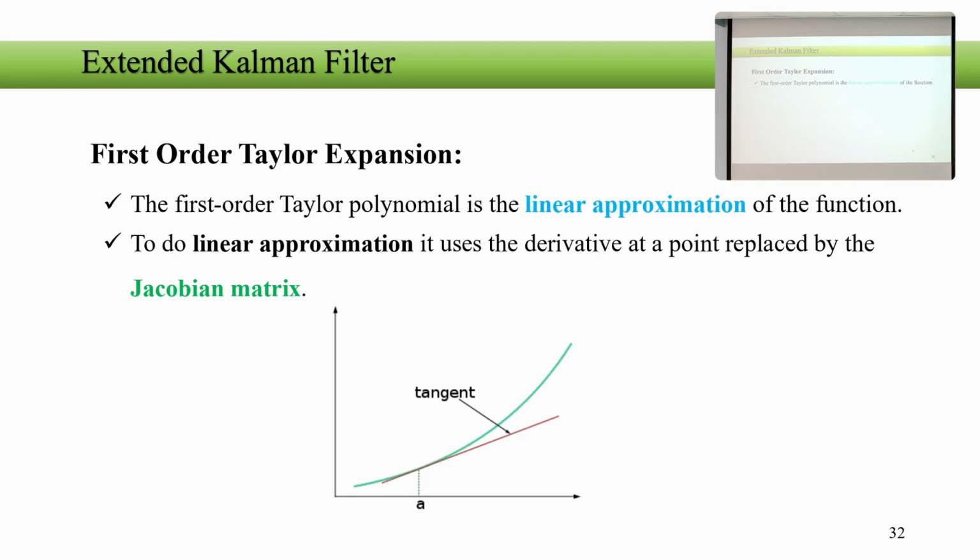So first order Taylor expansion is a polynomial linear approximation of the function. It says we can have the intercept of the line with the model that we have. If you have this model, we can fit it with this line over there, linearizing the nonlinear model that we have at each point.